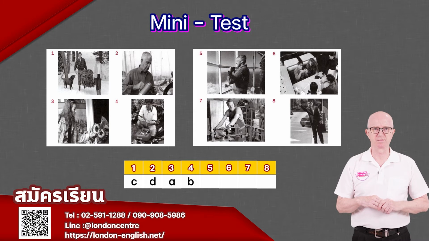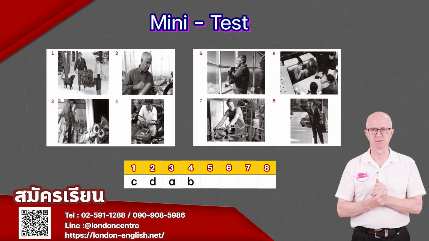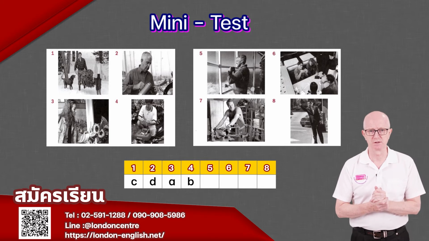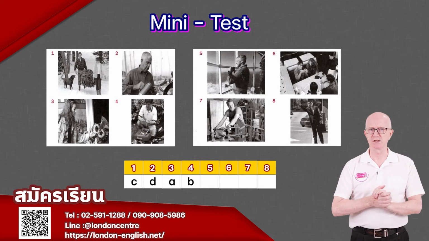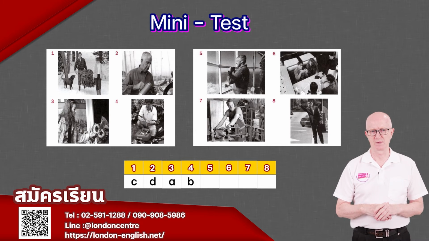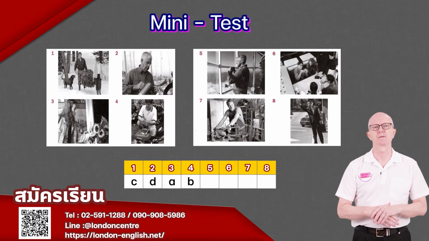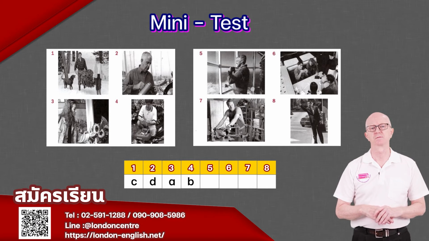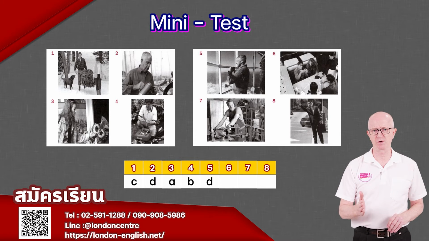Number 5. Look at the picture marked number 5 in your book. This is a tricky one. A. The man is washing the glass. B. The man is gazing out the window. C. The man is holding on to the railing. D. The man is hanging a picture. Choice B is correct. The man is gazing out of the window.